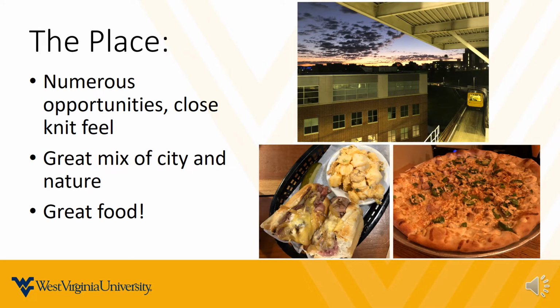So in terms of the campus and city overall, the number one thing that stands out to me and was the biggest thing when I first came here was the number of opportunities available, not just in terms of academics, but basically everywhere. Whether you hear about them through a flyer, an email, or more commonly just talking to people and all their interests, you'll discover how much is truly out there in Morgantown. And despite what is, in my opinion, a bigger city than where I came from, you still have this close-knit community feel, which is a really great thing coming from high school into college. That transition really helps out in that regard.